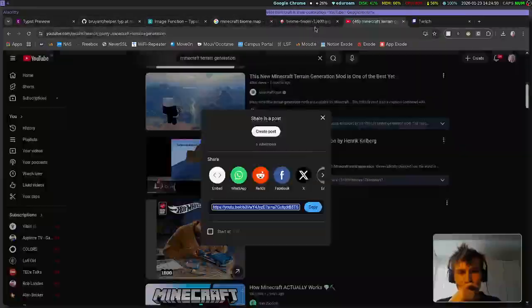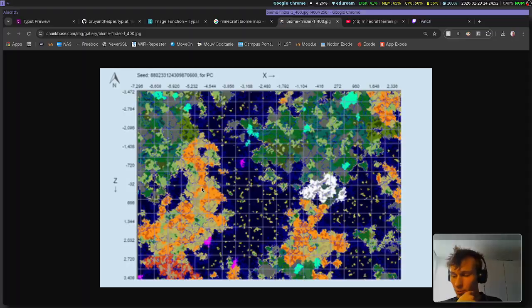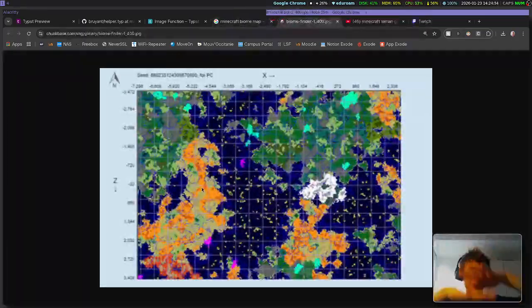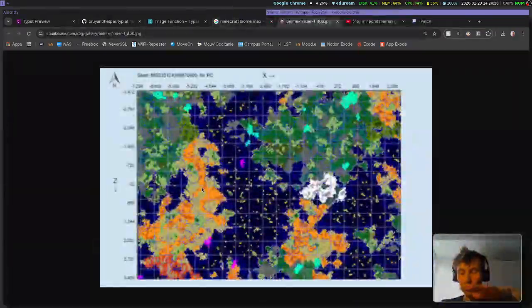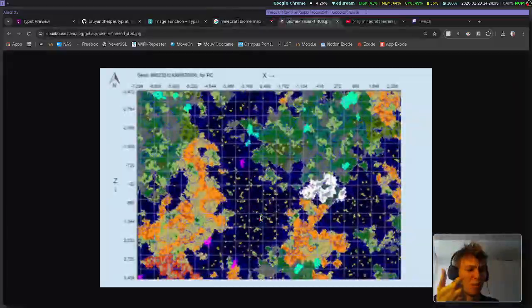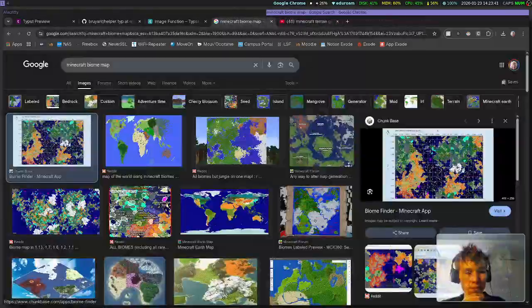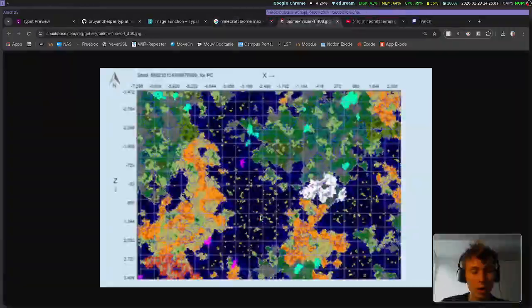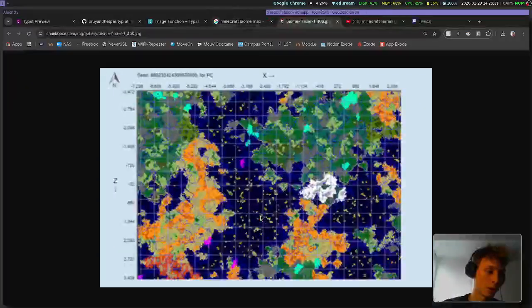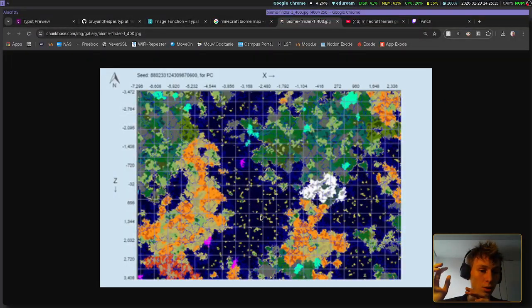So how it works is that they have multiple Perlin noise maps that are on top of one another. They have a humidity map, then they have a temperature map. For example, when there's a humid place plus hot, it's gonna be a jungle biome, and when it's humid plus cold, it's gonna be a taiga biome.